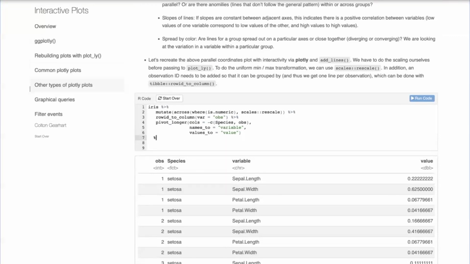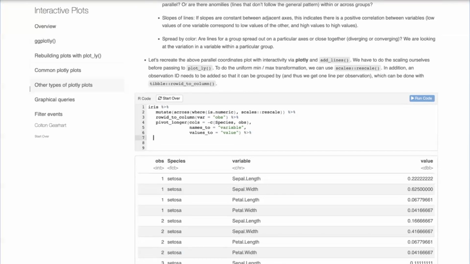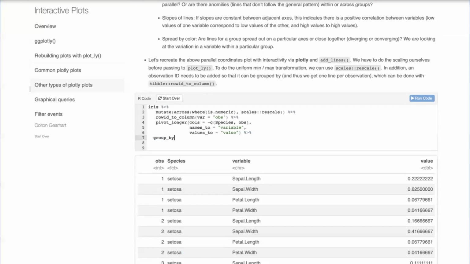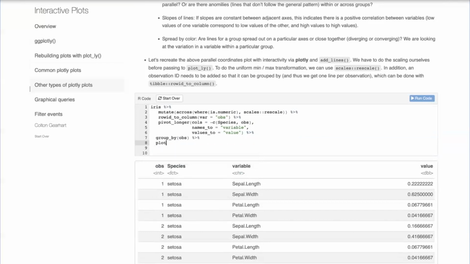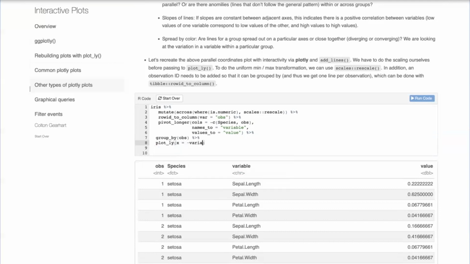Next up, we can group by the observation, which we need to do in order to get a line for every single observation. Now we can finally use our plotly function, and our x is going to be variable.